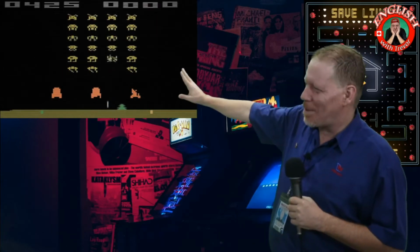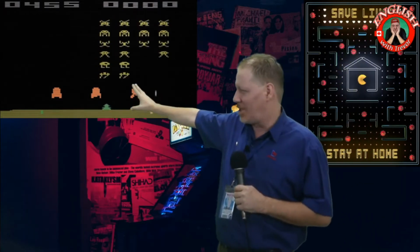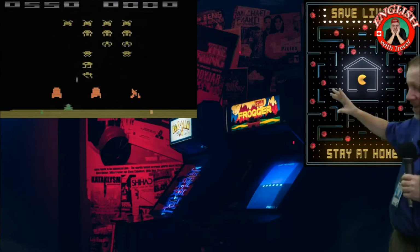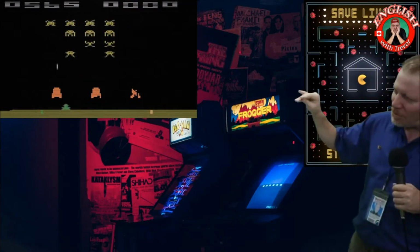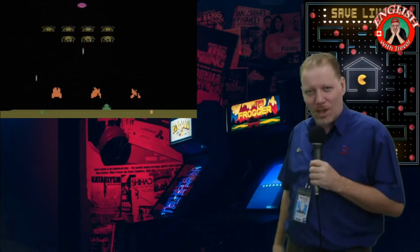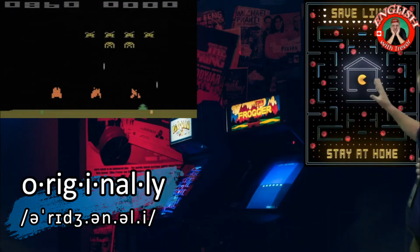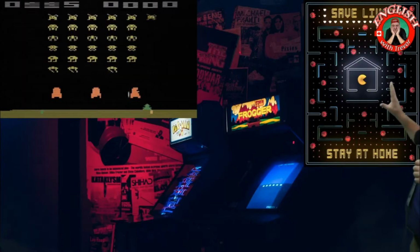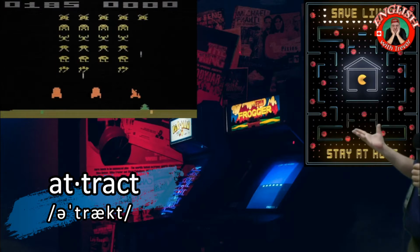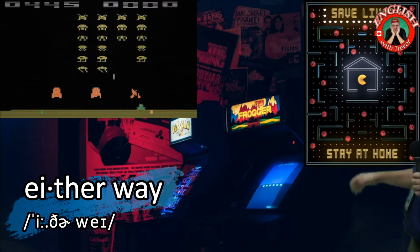All right, one of the ones that made millions as well. This video game, if anybody can name this game, it's legendary. Yeah, this one's Pac-Man. That's that little yellow mouth that keeps going chomp, chomp, chomp, eating all the pellets and the cherries, running away from the ghosts. Originally, it was supposed to be designed to attract more girls to play video games, but it was a big success either way. Guys, girls, everybody played it. It was very, very popular.